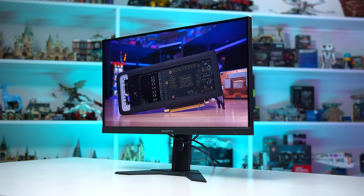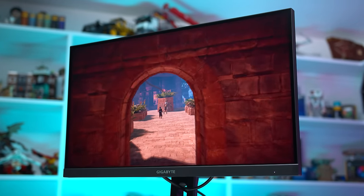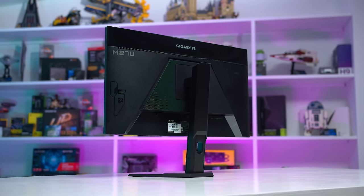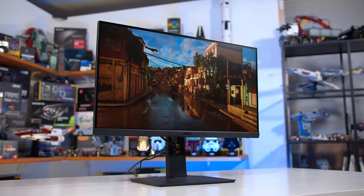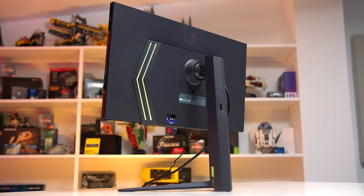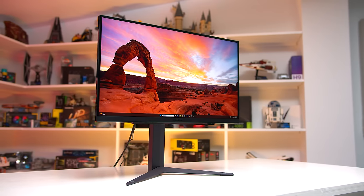If you're after a 4K high refresh rate gaming monitor right now, pricing and the quality of options is the best that it has ever been. For those after a 27-inch 4K monitor, the standout option in most regions in Europe is the Gigabyte M28U. Over in the US, I've also been recommending the Gigabyte M27U, but it's not available in Europe yet. There's also the MSI MAG281URF, but it's typically too expensive in Europe. This leaves the M28U as a clear favourite most of the time, although on occasion the LG 27GR93U is also a solid buy, with the best pricing for both monitors sitting below €500 depending on the region.